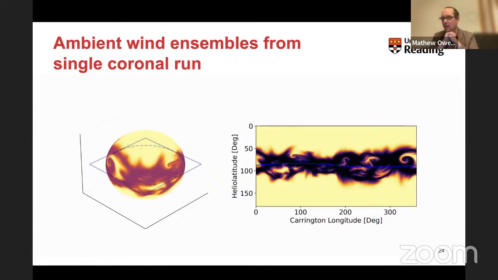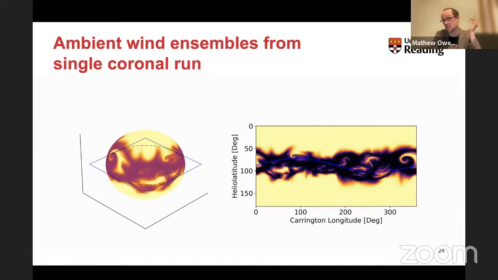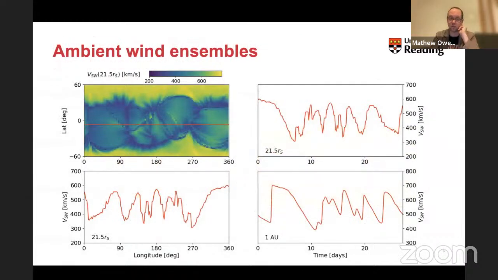How much would that change the forecast of the solar wind, and how much would it change the forecast for CME arrivals? And so we look at the sensitivity of our forecast to slightly perturbing what the coronal models tell us the solar wind is, because we don't trust them, and you shouldn't.